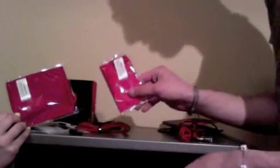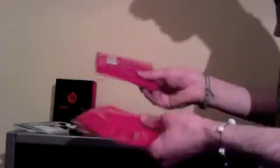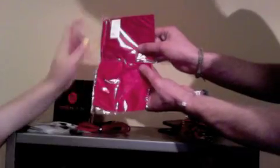Alright, so opening up the little packet that came with all of this. This is the fake cloth. It came folded in the package like this, which is something I've heard reviewers say is a sign that it's fake. If it comes folded like this, I would presume it's fake, but they're both the same size. The top one is real, the bottom one is fake. There might be a little bit of different colors. The fake one might be a little bit brighter.